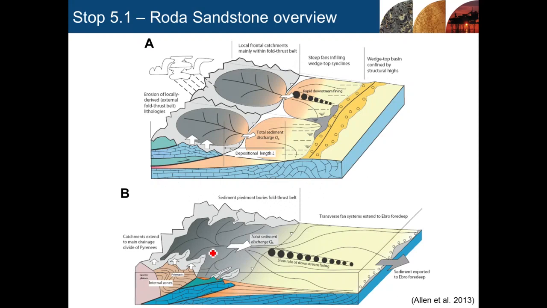Just to go back a little bit to what I was saying earlier about provenance and whether the deposits moving through the Paleo Valley were being fed from the external zones of the Pyrenees or the internal zones of the Pyrenees. These are two block diagrams. The top one would be for relatively small catchments. So here, these catchments are eroding into limestones in the thrust sheets at the bottom. So those would be within the external Pyrenees. That's then being routed through potentially the Cispadia Valley or Paleo valleys like that.